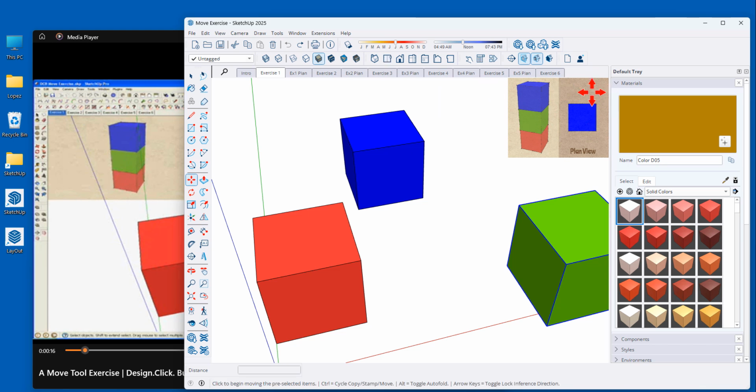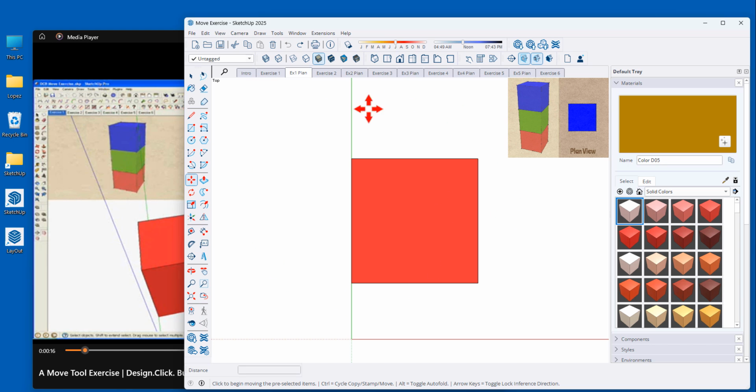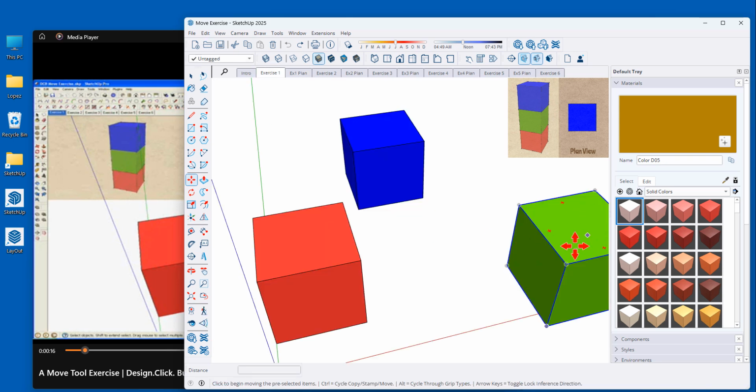Some of these pictures have the plan view on them. I've updated the file a little bit to have that, so you can double check yourself on some of these assignment exercises. So if you click on exercise 1, it's going to look like this. When you click on exercise 1 plan, we'll see what it looks like face down. Well, you can see that this does not match the plan view, so perhaps I need to go back on it. And of course it wouldn't, because I took the block off.